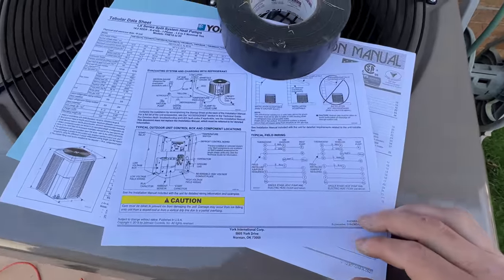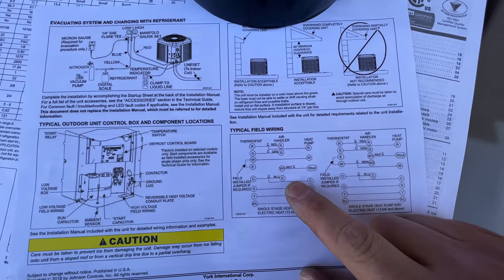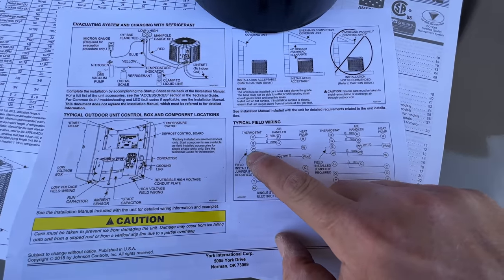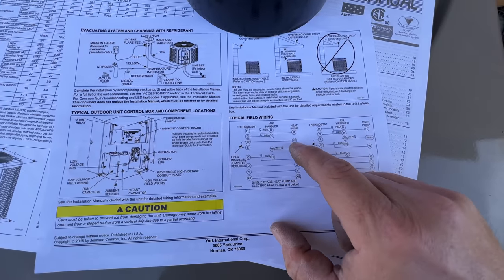So on the low voltage wiring, these Yorks do it a little bit differently. With 10K or below, we follow this diagram here. The difference is normally you would send your W terminal, which goes to your electric heat, directly to your air handler, and then it also would tie coming out to the condenser.